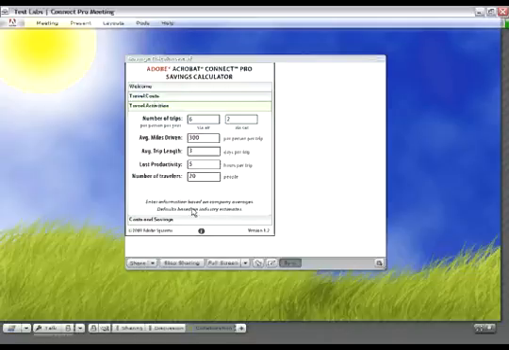Then the next section lists out the travel activities, and this is actually the section that's really important to focus on because these activities tend to vary from customer to customer. You'll find that the travel costs, the defaults will work for most organizations, but because organizations vary in size, vary in the number of travelers they've got, this is really important to customize. So here we want to enter the number of trips per year. We've broken it down, the number of trips that we take that are long haul, where a flight is involved, versus the trips that we're just driving, the average miles driven, the average trip length, lost productivity.